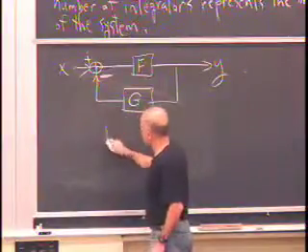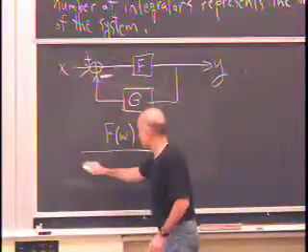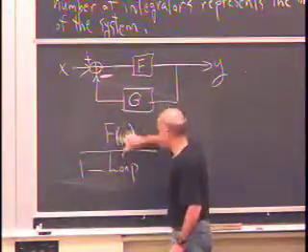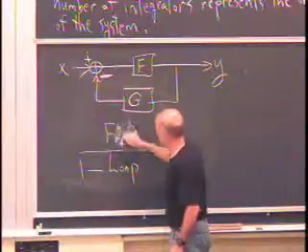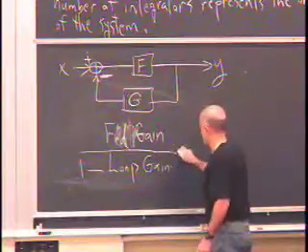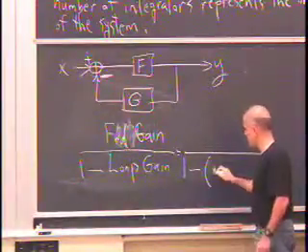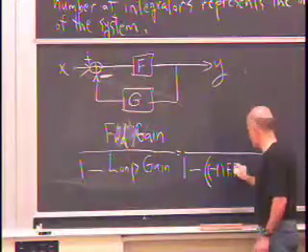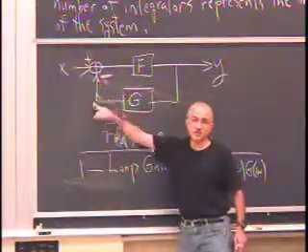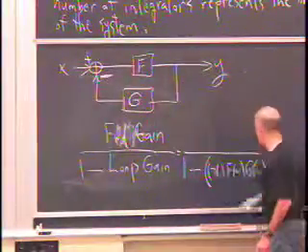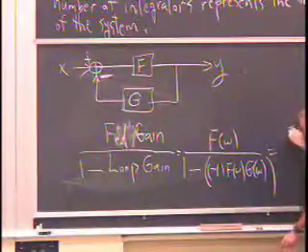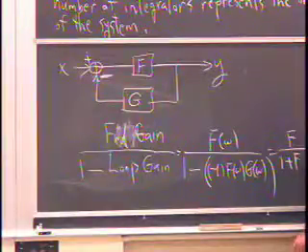then the forward gain would have been F, and then you have 1 minus the loop gain. So this is forward gain, loop gain, which would be 1 minus, and the loop gain is minus 1 times F times G, because this minus 1 acts like a scaling block in that loop. And then you'd have F in the numerator. So you'd end up with F over 1 plus FG.